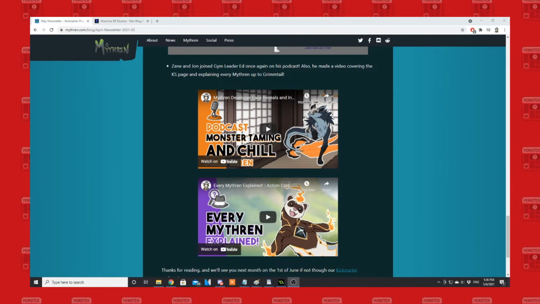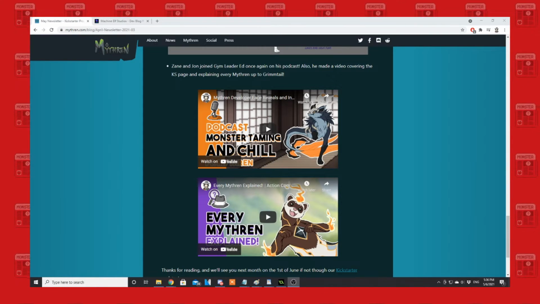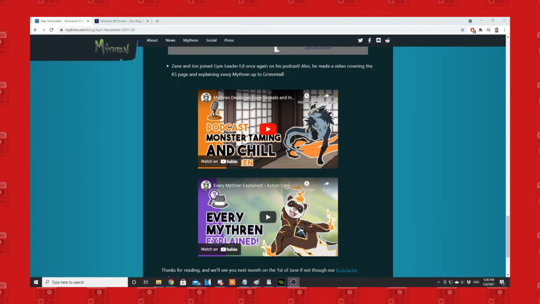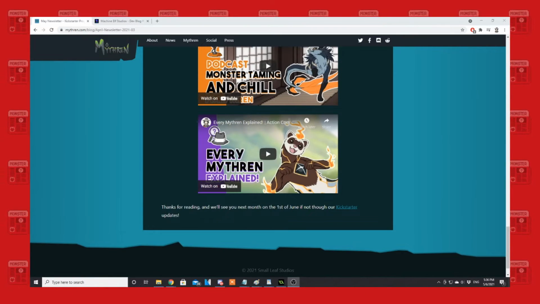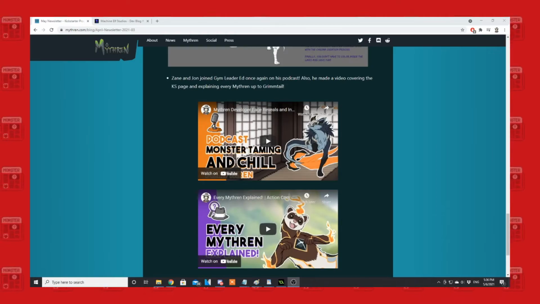Thanks, guys. Zane and John joined Gym Leader Ed once again for his podcast. Also, he made a video covering the Kickstarter page and exploring every Mythren up to Grimtail. Thanks for reading, and we'll see you guys on June 1st for the next Kickstarter update and newsletter.